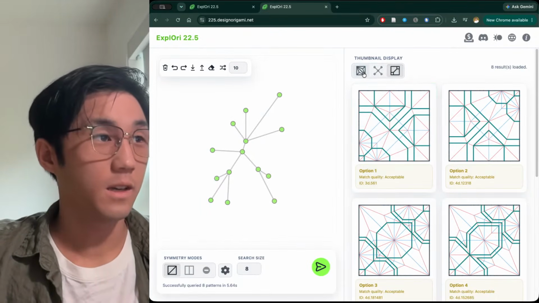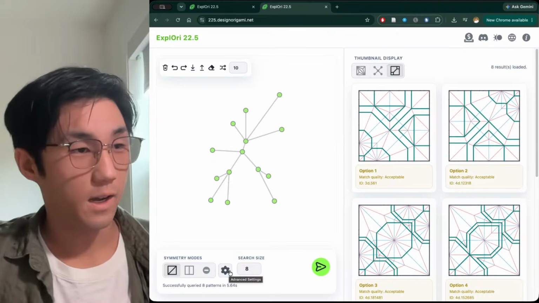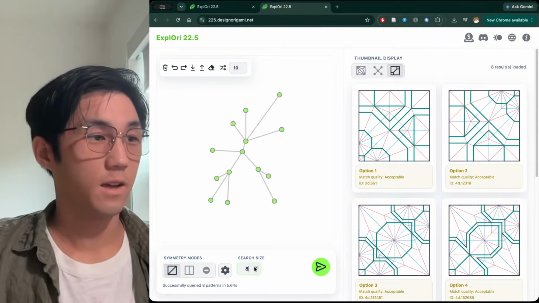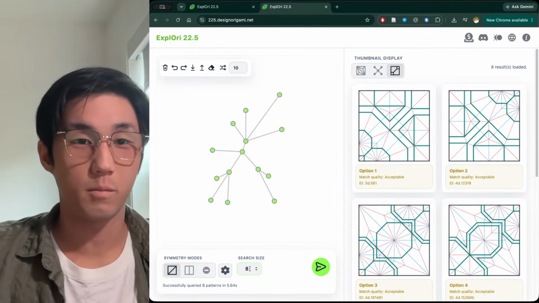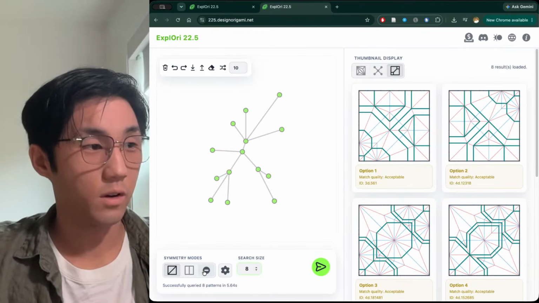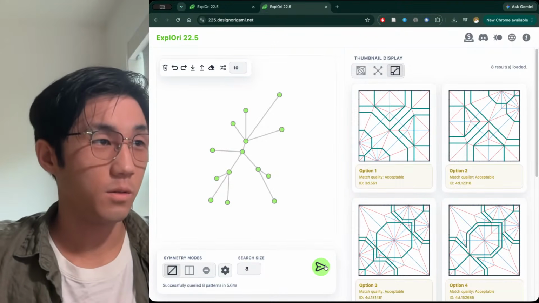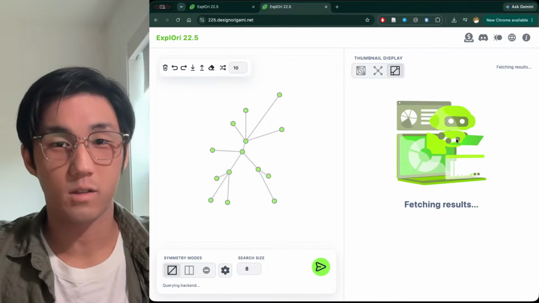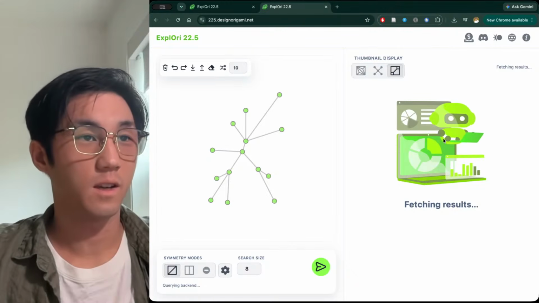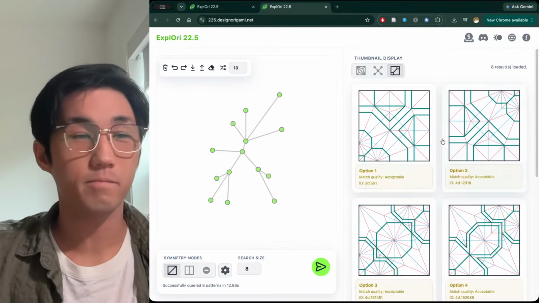What I was saying. So, yeah, down here you have your symmetry modes. You tell the system how many crease patterns you want to look at. The more you ask for, the longer it'll take, but you also have more options. If you want diagonal, book, or asymmetric designs, you can pick which ones you want. When you run the query, the little robot guy shows up. Again, there's no AI. This is not an AI model. This is the math I'll get into later, but this is a pure, conventional algorithm.